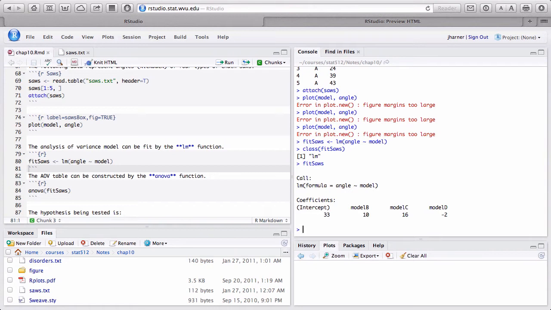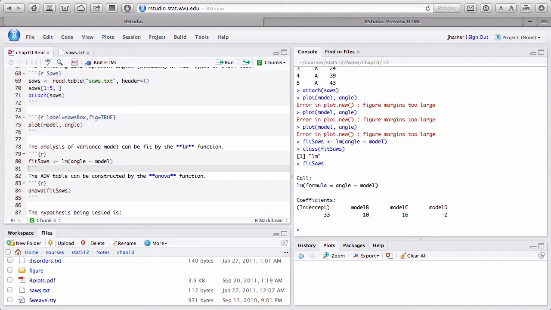Now you might ask, if I have mu plus alpha sub i, and i goes from 1 to 4, it looks like there's 1 mu and there are four alphas. So why aren't there 5 parameters? Can anyone tell me? There was a clue that we've already talked about. It would appear that we should have... where's model A? Multicollinearity. Yeah, there's a multicollinearity. The sum of the alpha sub i's equals 0. Well, that's not actually true here, because R doesn't assume that.